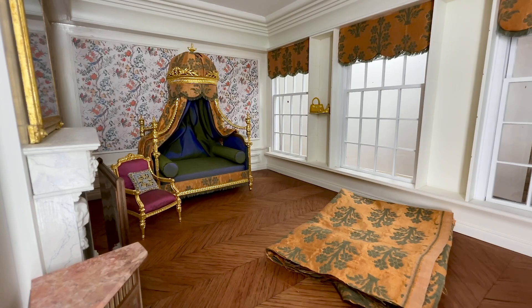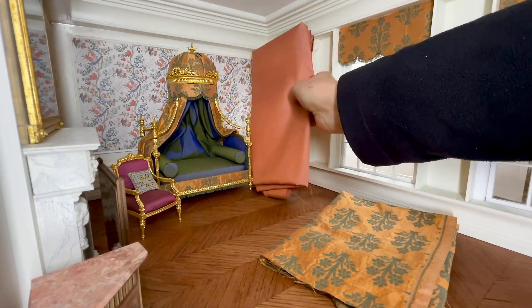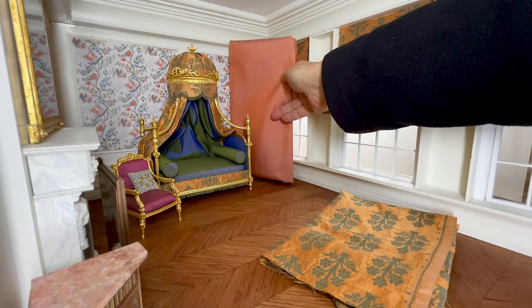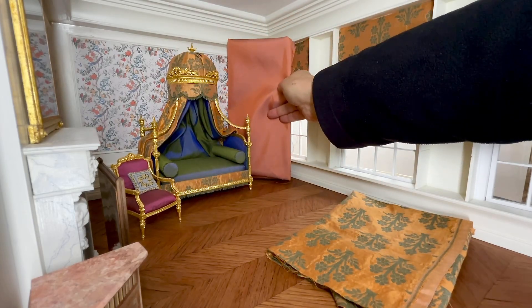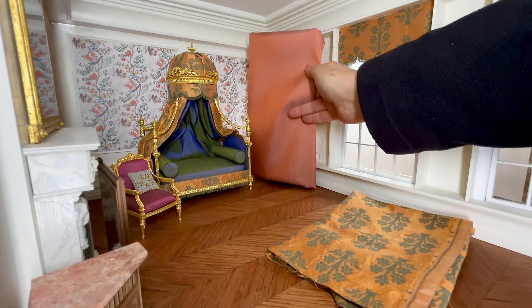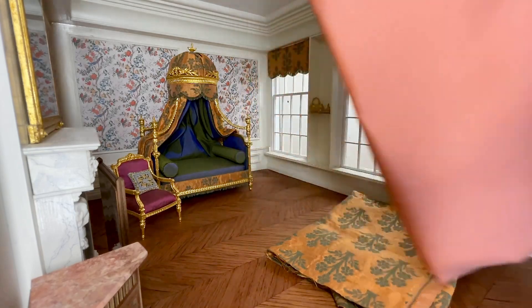The other one I had — I have a lot of fabrics but these I bought specifically for this room, for this wallpaper. Beautiful color, but with the orange of the bed it just doesn't work with the wallpaper. It does work with the wallpaper, and I do like it because it's a little bit lighter than the fabric of the bed crown and the bed curtains.